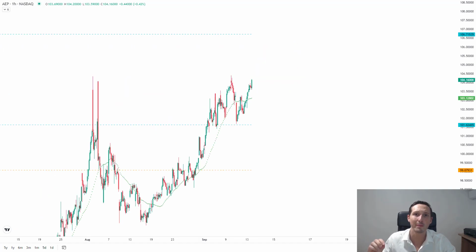Okay, so moving on to some of the best utility stocks in the utility sector, starting with AEP. This is a market already started consolidating around its moving average. So what I'd like to see ideally is for this to turn oversold intra-week and take out the prior low. This would be an area I would look for a 1 or 2 day reversal to the upside in this stock next week.